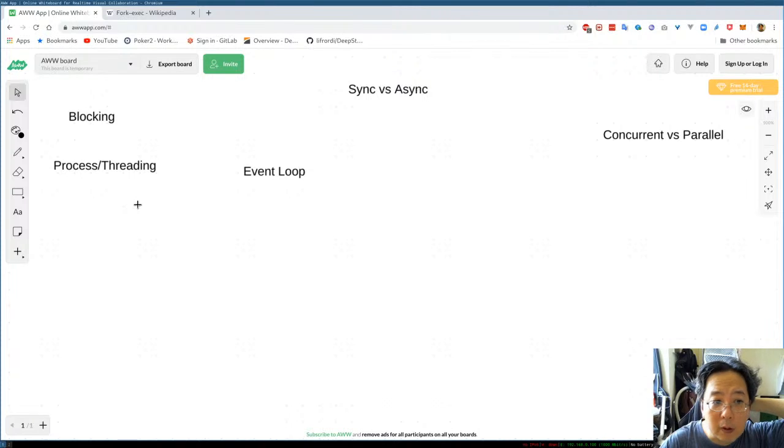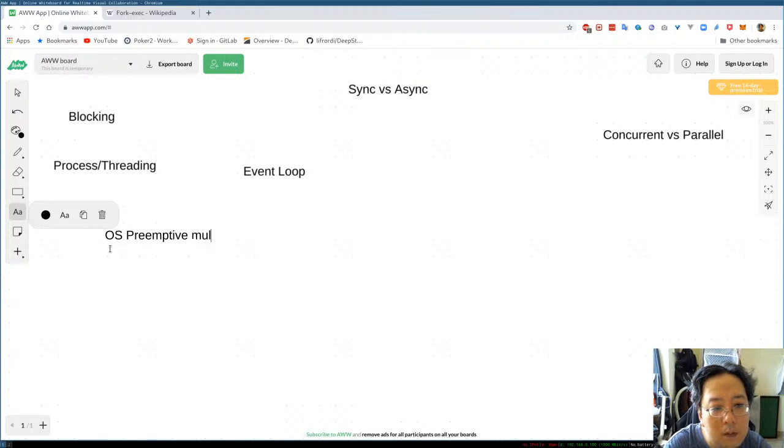So what we learned so far is that we have this massive tool, which is OS preemptive multitasking. And with this, we have a simulation of concurrent behavior without too much effort.